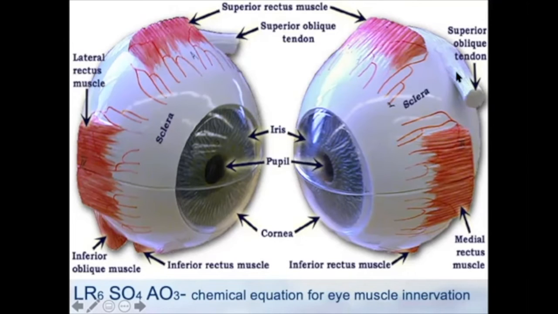All right, so wrapping around the top of the eye, the superior oblique, and hanging off the back side of the eye is the inferior oblique. So what this means down here, the lateral rectus is controlled by cranial nerve 6. So that's this one. Superior oblique is controlled by cranial nerve 4, and all of the others are controlled by cranial nerve 3.